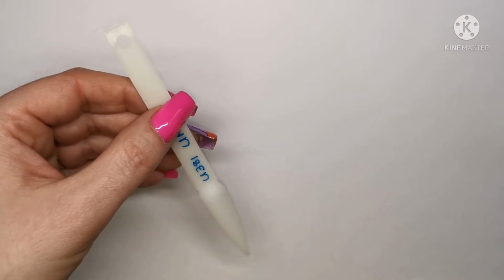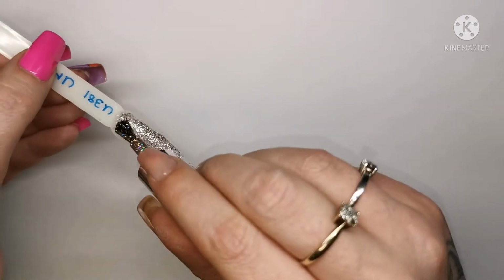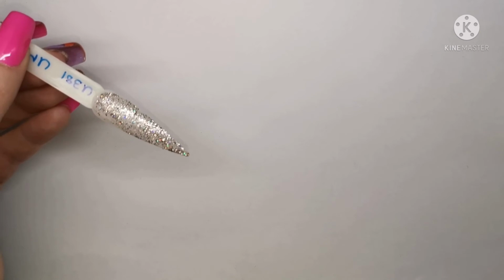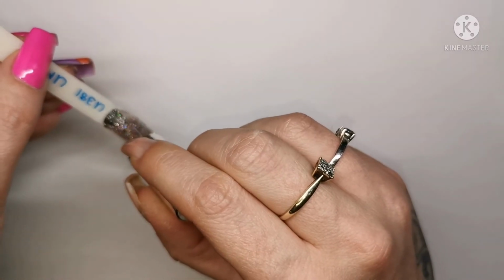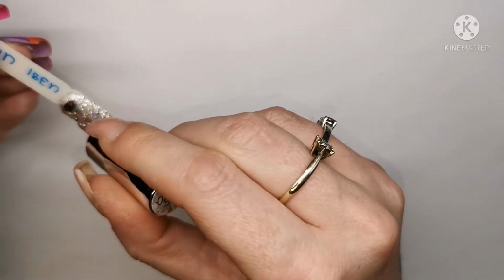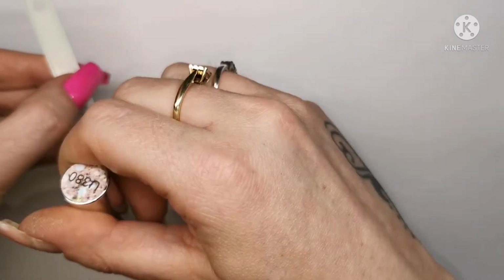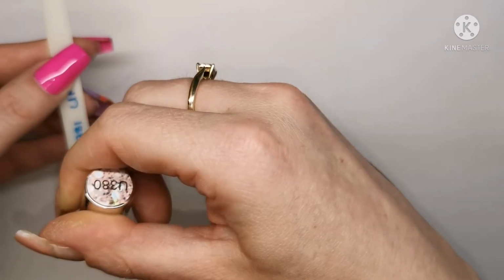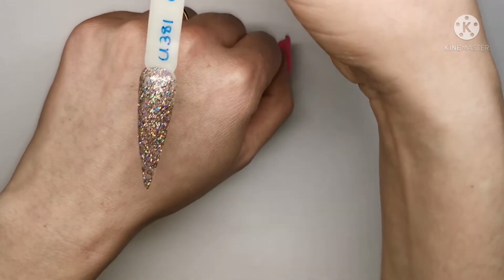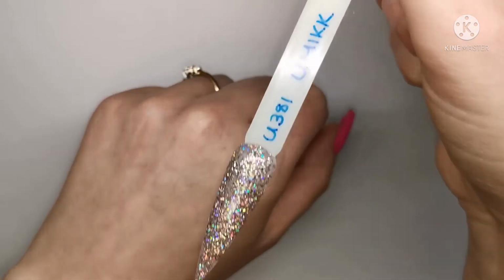U380. Look at this. Look at the hollow. Wow, wow, wow. That is packed full of gorgeous, gorgeous glitter. Look at that. Ooh, that is so nice. Love it. Love it.